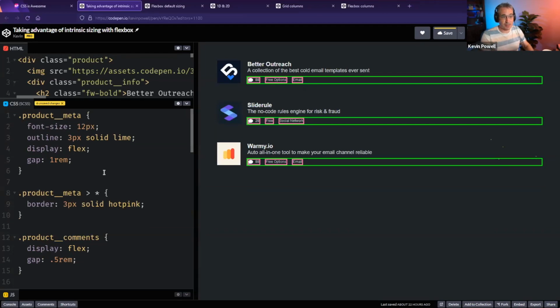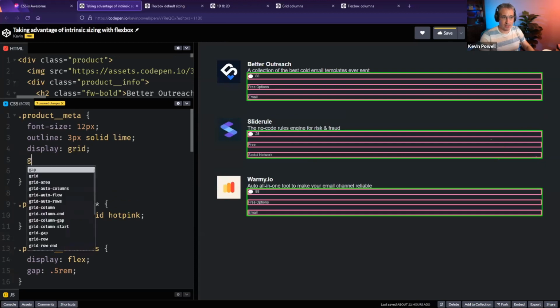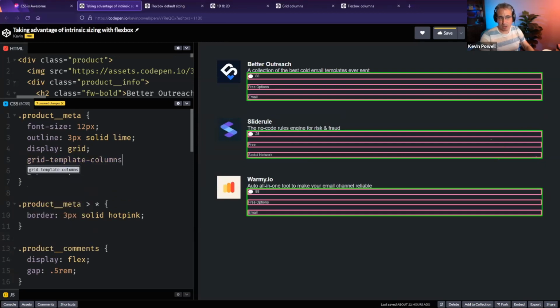The reason that this is really nice when we're using Flexbox, instead of trying to do this with Grid, is because right now I literally just throw a display flex on there and then I can space them out with gap. If I was trying to do this with Grid instead, I'd have to say display grid. Then I'd have to go grid template columns, or maybe grid auto column, or you could change the flow and other stuff. But let's say we do grid template columns, and then how big do I want them to be? Right now, we have 3, but maybe one would have 4. Another one might only have 2, because these are like the tags or categories. So right now I have 2 on each, but maybe one would have 5 categories, or one might have 1 category. So then how do you play around with that?